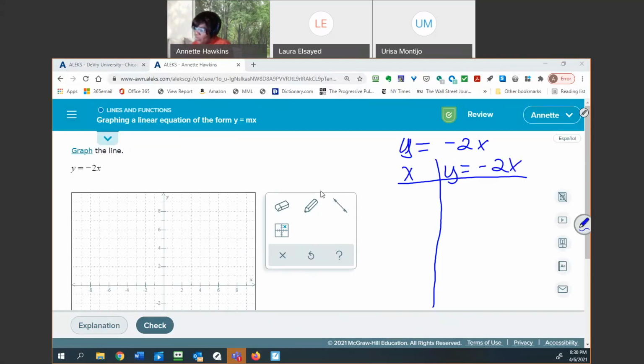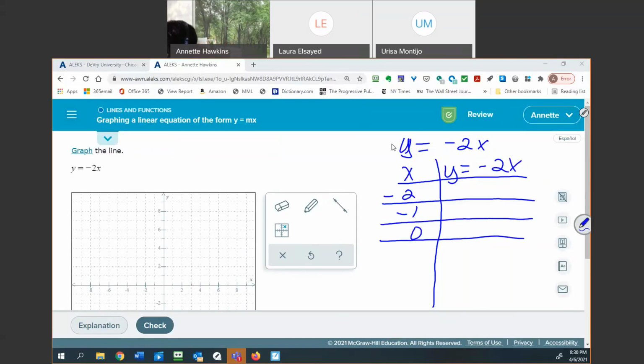Now, I always like students to use 5 points. I mean, you don't have to use 5 points. The minimum I would use would be 3. You can use 2 because it takes 2 points to determine the line, but then the line is not very firm. So I like to use 5 points: 2 negatives, 0, and 2 positives. Like I said before, you don't have to use this many, because if you plot this many, your line might get wiggly. But let me go through this so you can see.